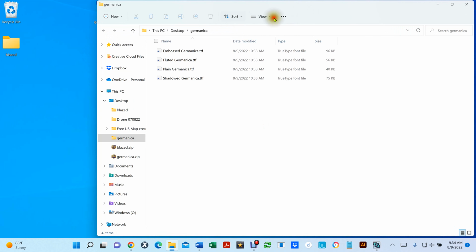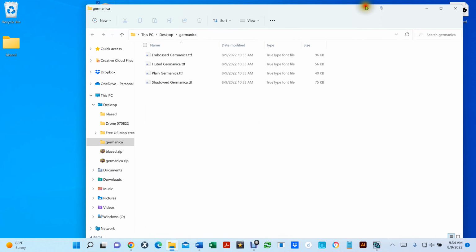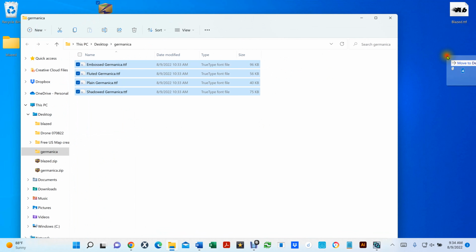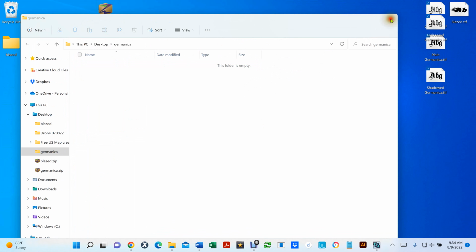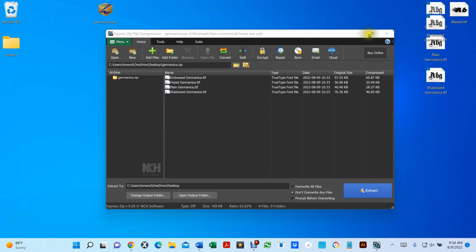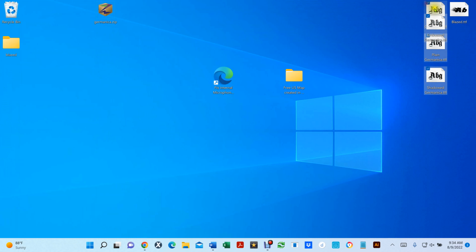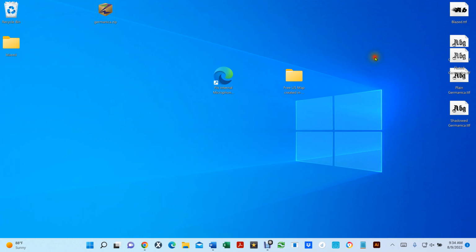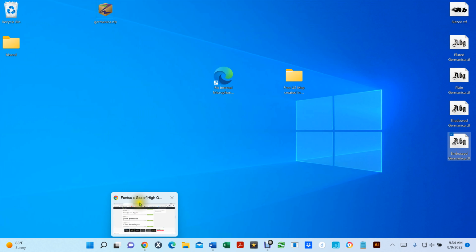Okay, so now I'm going to tell it to go to open folder, and these are the fonts that it loaded for me, right? So let me go ahead and grab those and stick it up here in this corner. Now, like I was explaining earlier, each font has its own characteristics. So this particular font, it has 1, 2, 3, 4 different kinds of styles, right? So let's go back and go to the Vectr.